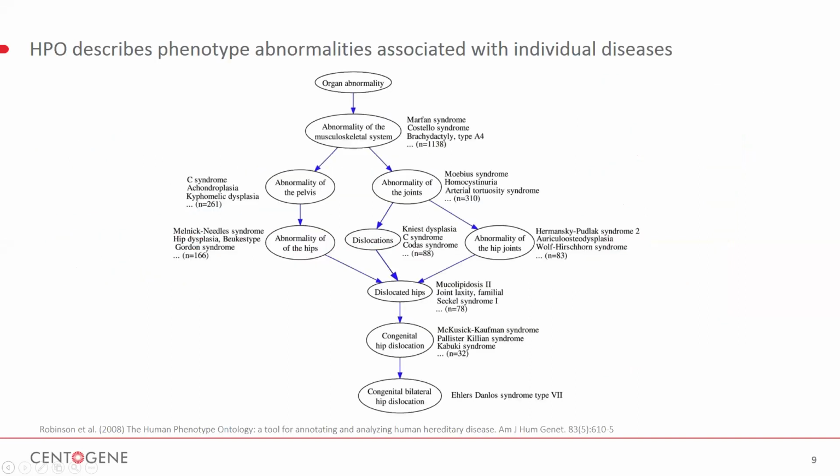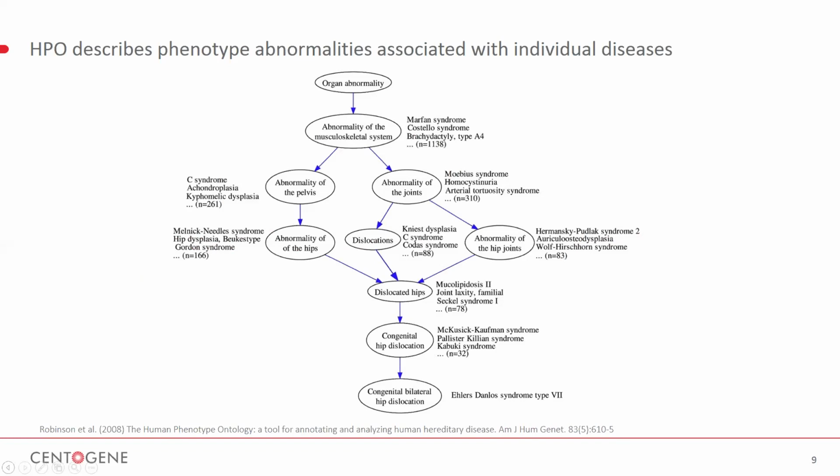As alluded to, a given HPO term does not describe an individual's disease, rather the phenotypical abnormality associated with the disease. This means that the same HPO term could be mapped to multiple diseases. In fact, we'd expect that. And any given disease would be mapped to multiple HPO terms. This figure from Robinson and colleagues nicely diagrams this concept.